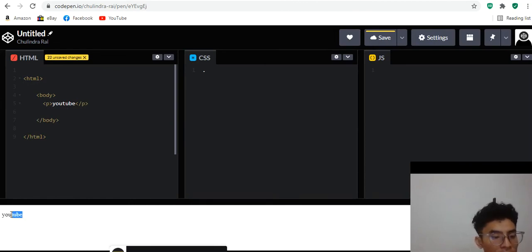Yeah, it will print YouTube. It's similar to the H heading that was showing H1. Okay, let's type this in italic form. Look, guys, it will print italic. Yeah, italic.